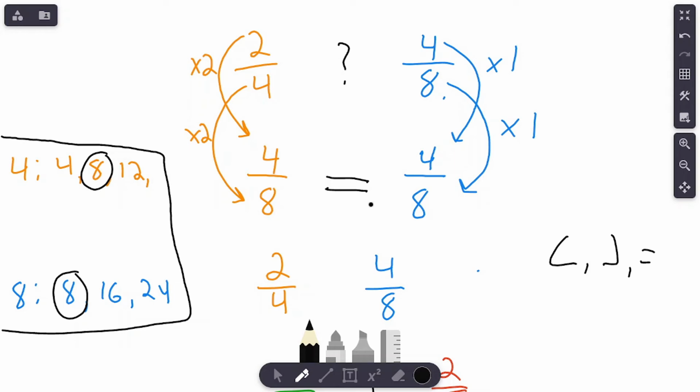What did all of this work here tell us? All of this work here tells us that 2/4 is equal to 4/8. Do you see that? Do you see what we did? We originally couldn't compare these fractions easily because the denominators were not the same. Once we made the denominators the same, it was so easy to compare them because all we had to do was look at the numerators. All right? Then we got our final answer. 2/4 is equal to 4/8.